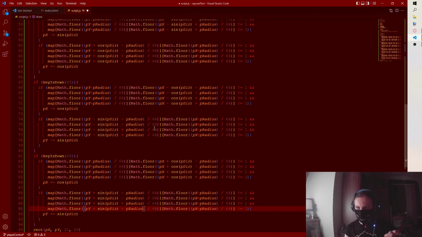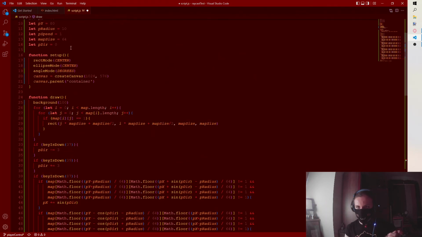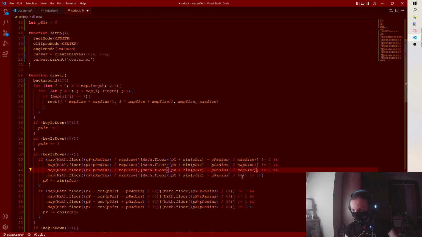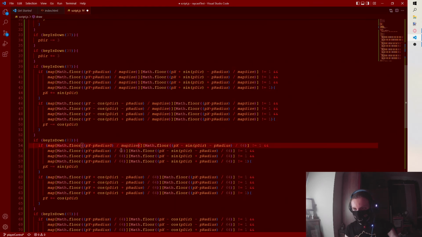Also, this 64 needs to become map size. Also probably terrible name, but once we've replaced everything, it can be replaced with like grid size or something. Oh shoot, that shouldn't be there.